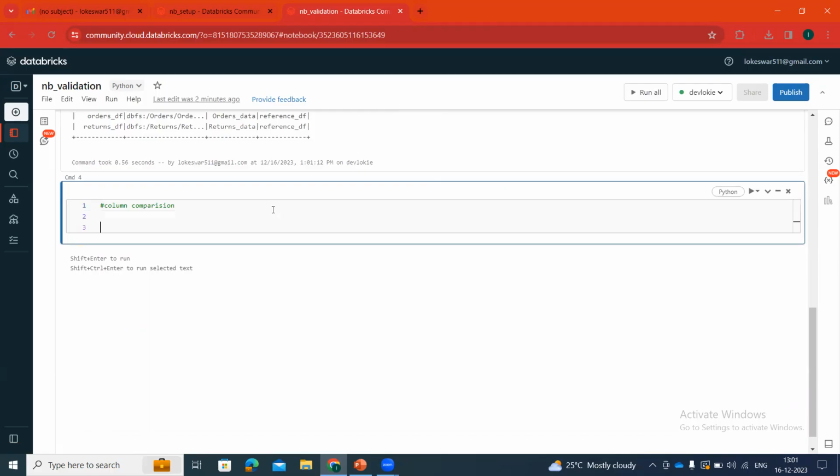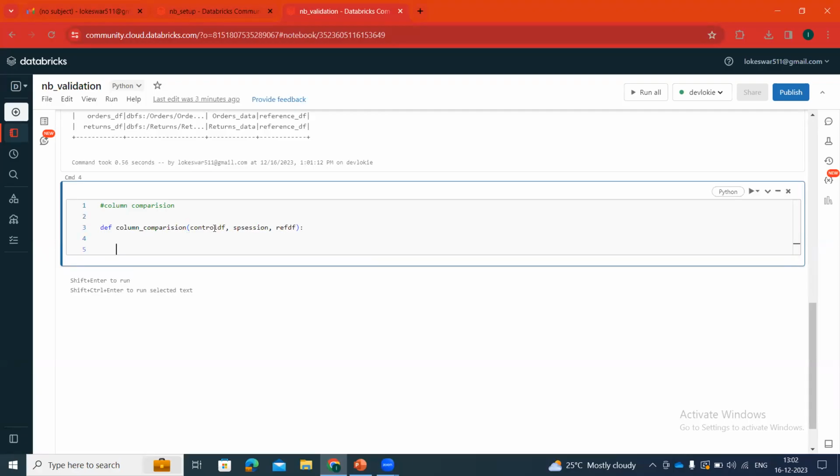Let's define a function df column comparison and pass the parameter values: control data frame, which is whatever we defined, and the Spark session. Why? Because we need to define that data frame inside the function, right? For that, Spark session is required. Or else we can simply go with the built-in spark instead of Spark session. I'm just showing one way. There are a couple of ways out there. I found this the best way to do things. And the reference data frame.